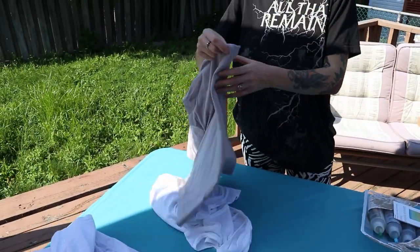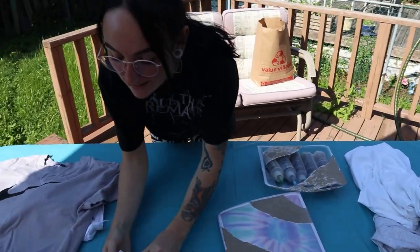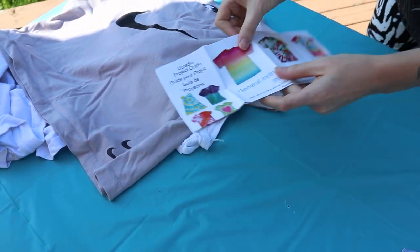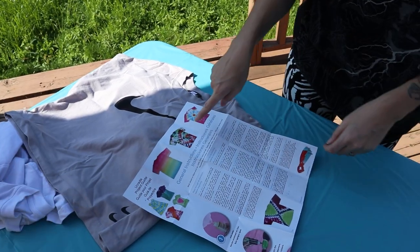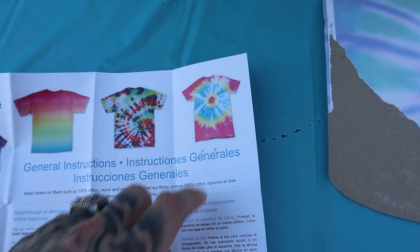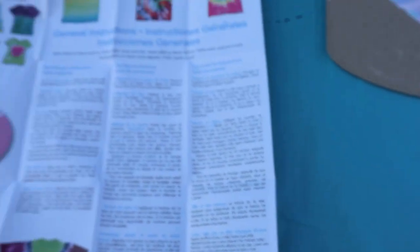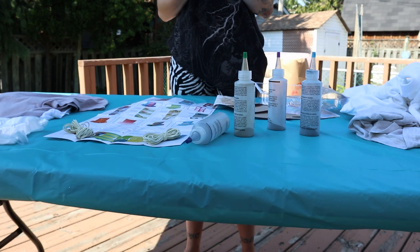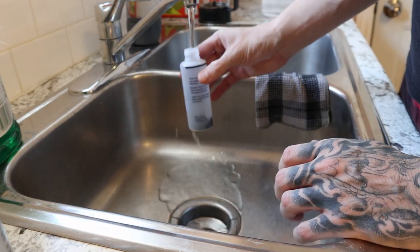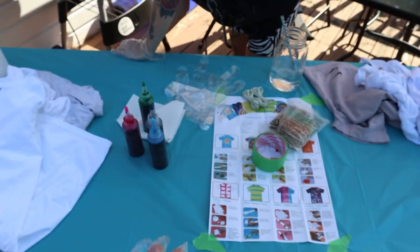Yo guys, look how much clothes we got — we got so much clothes. Check out this one that Lindsay found in her wardrobe that she's gonna tie-dye. Here's the booklet — you see the different ways? Which one is the one I'm doing? They swirled it around, you put your finger right there. Fill to line with water and shake until it dissolves. How long do I shake it for? Until the powder is dissolved. Oh, it's on the floor — this is why we tie-dye outdoors. Shook them all. Cool.